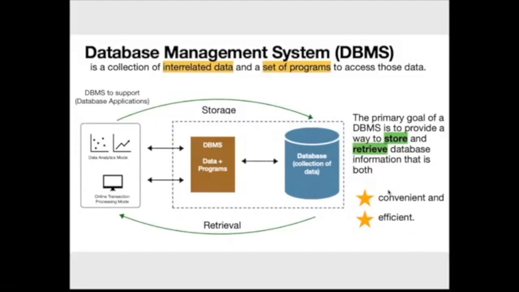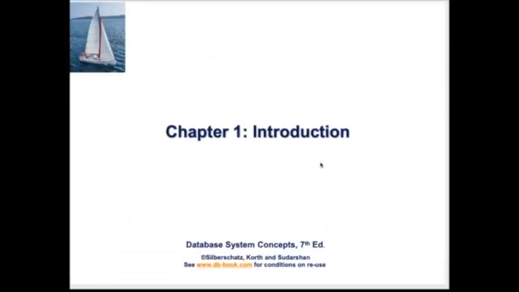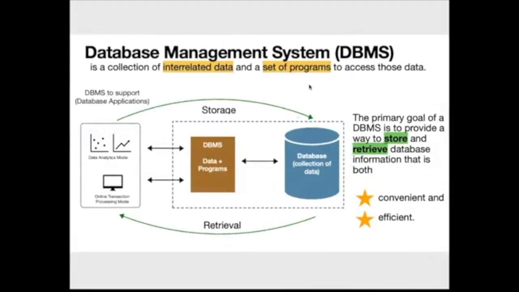Let me start with the Database Management System, or DBMS. So DBMS is a collection of interrelated data and a set of programs to access those data. So I have a figure here to explain the database management system. The primary goal of the DBMS is actually to provide a way to store and retrieve database information that is both convenient and efficient.